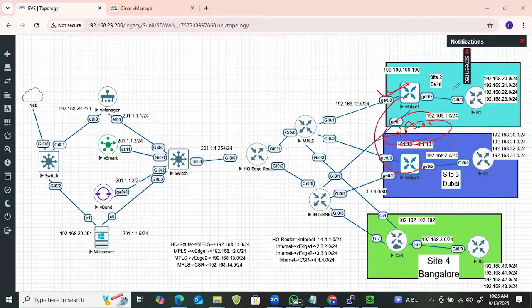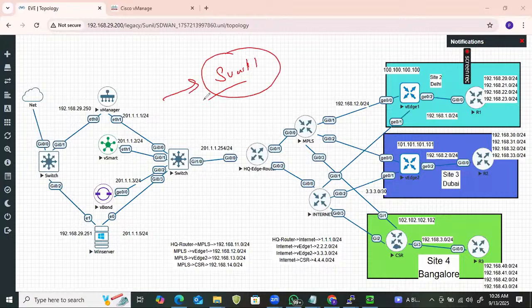Okay, sir. One thing, when I start doing my lab, I will use the same folder, right? No, no. The same folder you created you will use, but you will not use the same lab. I'll create a different lab. If you wipe this configuration, then I have to configure everything again from scratch. What you can do is leave the Sunil folder and create a Sunil1 folder and work under Sunil1. Okay, understood. I will initiate another folder. Okay, thank you.